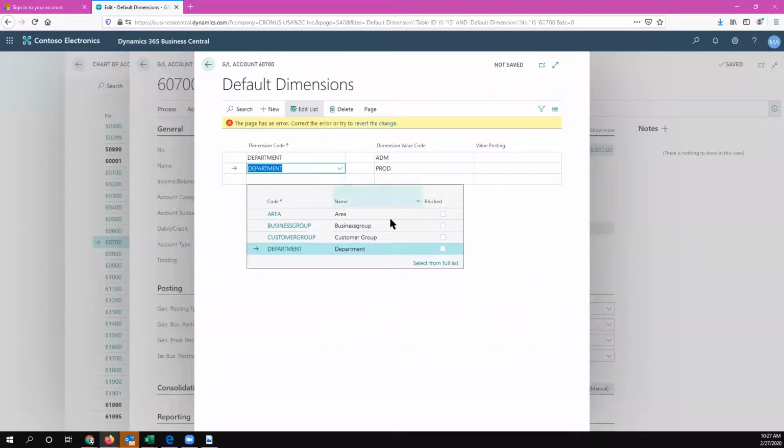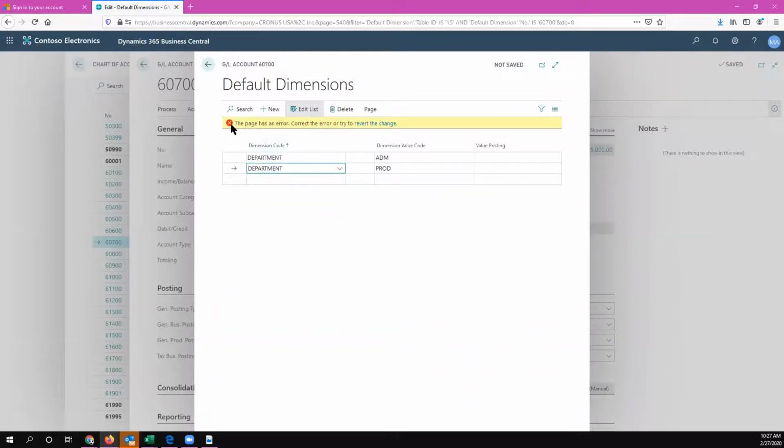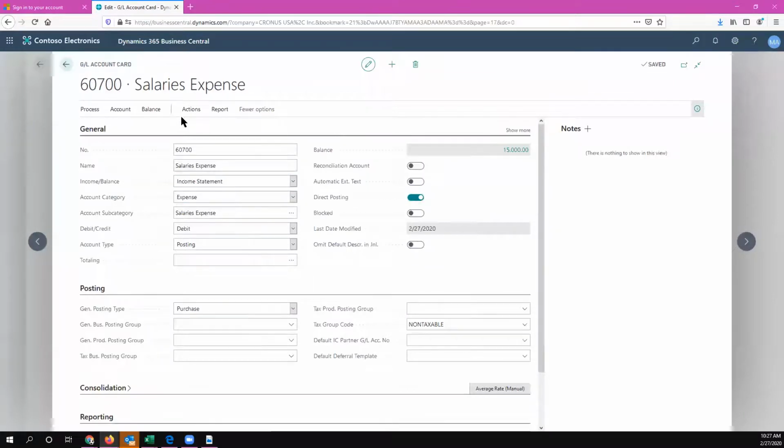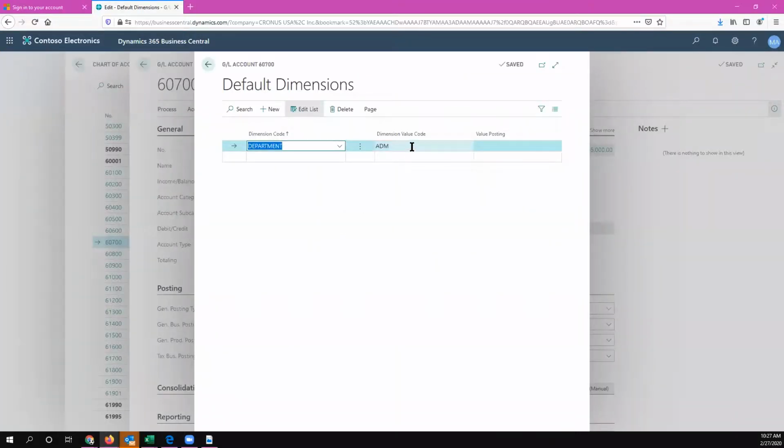Let me see. Oh, my setup was incorrect. The idea is that as long as I prioritize that the department is being used, this expense account can be used by all departments.